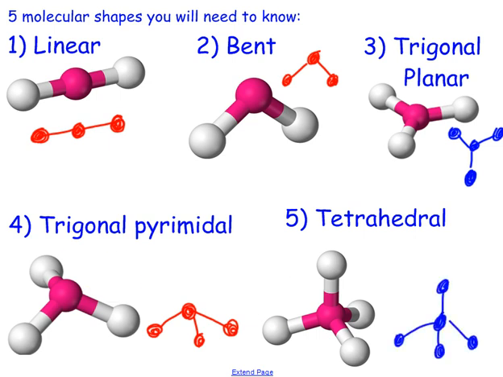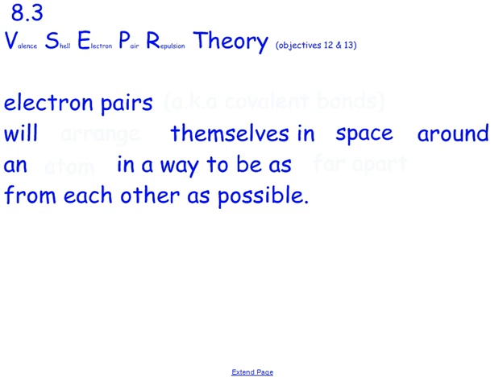So these are the 5 shapes of molecules that you'll be held responsible for in determining from molecular formulas and model kits that you'll be playing with in the classroom to see how molecules are arranged. So this concludes the material found in section 3 of chapter 8, having to do with VSEPR theory.